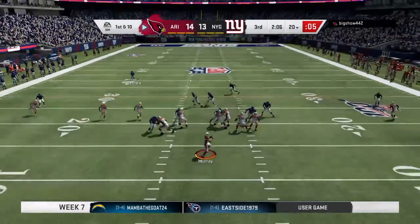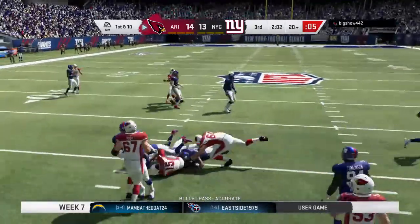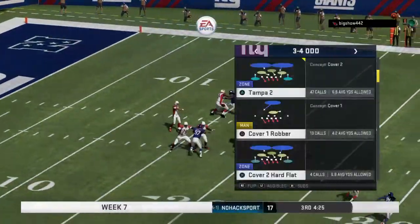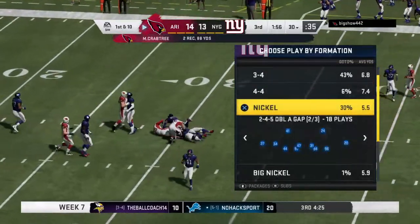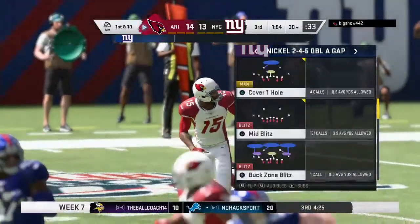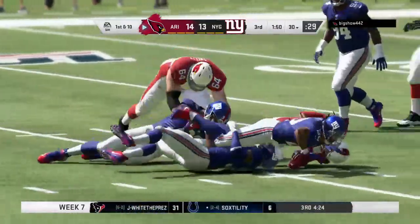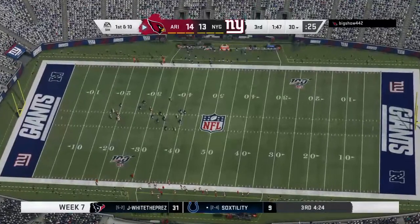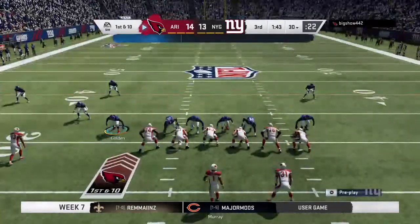After the turnover, here's Murray. But it's caught by Crabtree. And he'll get this up to the 30-yard line. A gain of 10, first down, Arizona. In today's football, where receivers break tackles, make people miss, get upfield for the extra yardage, when you see a play like that where it's caught and he's dropped on the spot, that's a big-time play by the defense.